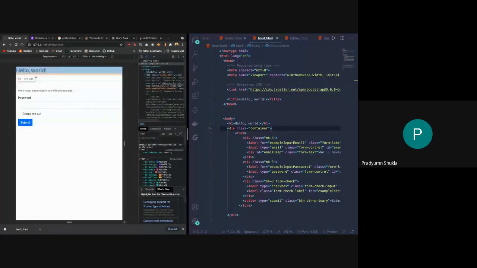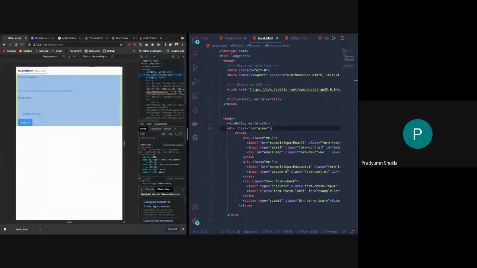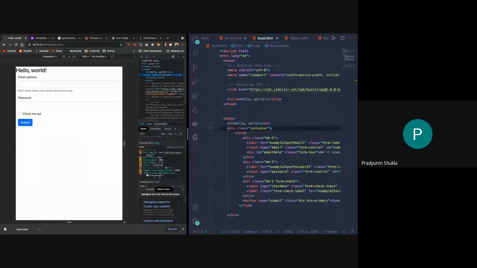And you can see my container class is the whole thing. And what did I say? It provides you padding and everything, right? As we said, it gave me some space over here. This is known as padding in CSS, and you can see it has given me 12 padding. So this is how it works. A container contains this form inside of it. It nicely spaces everything out, so things are better looking on your screen.